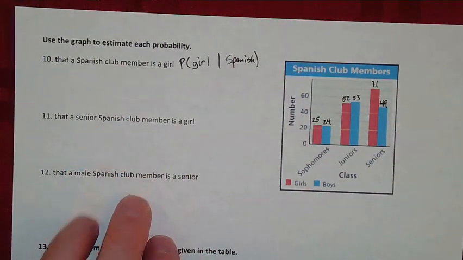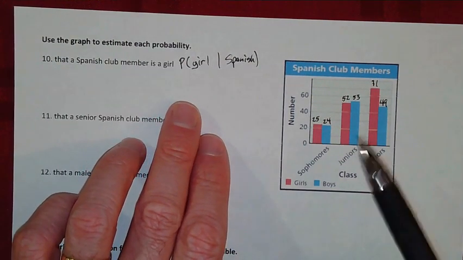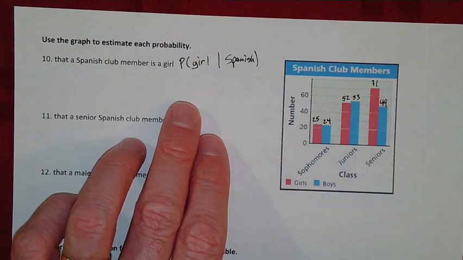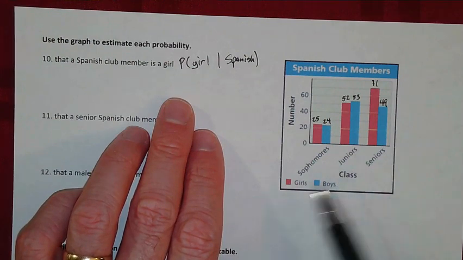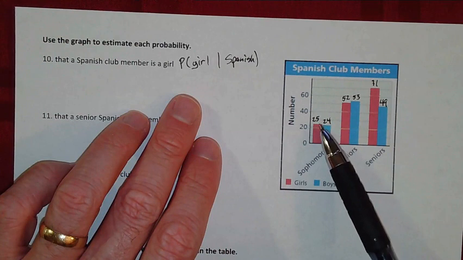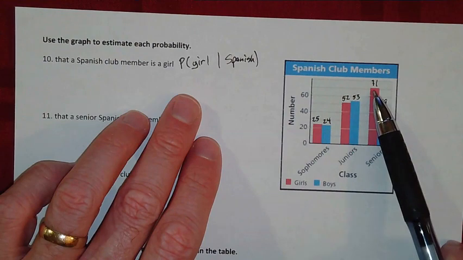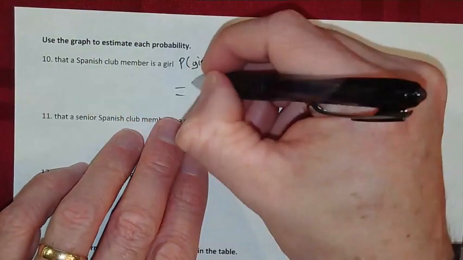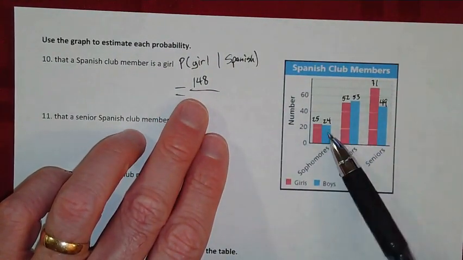And again, if you're looking at this and your estimate is a little bit different than mine, then I don't think we're disagreeing. I think we're just having a difference in interpretation. Mine is no more right than yours will probably be. Anyway, probability that I have a girl: it looks like the red is girls and the blue are boys. How stereotypical of them to do that, but that's fine. The girls got 25 and 52. That's 77. And then 71 more, so 148. So 148 out of the total. In my total, I've got 148 girls.